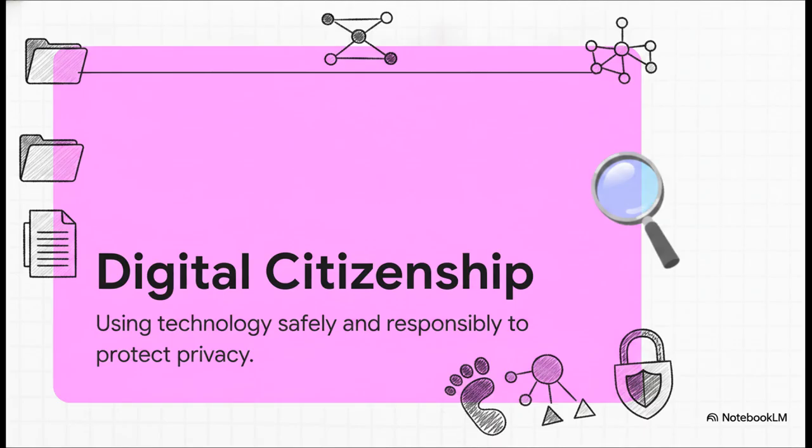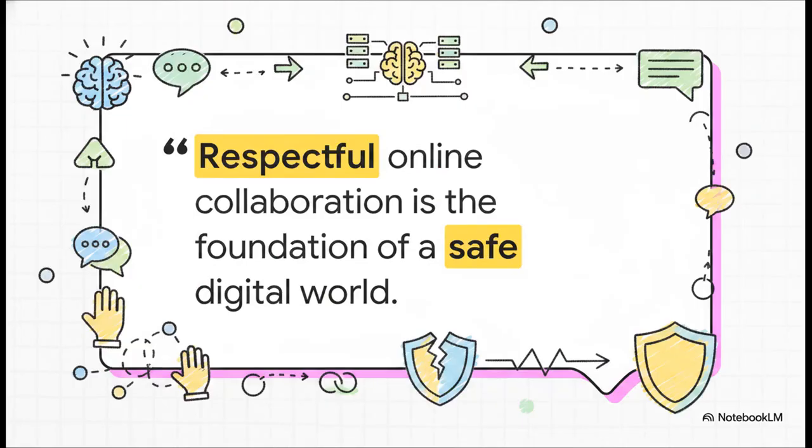This covers everything from how you organize your files to how you manage your account securely, and most importantly, how you interact with other people. If you are communicating on a network, you are leaving a footprint. A true digital citizen ensures that their footprint is a positive one, protecting not just their own safety and privacy, but the safety of literally everyone else they connect with. Remember this quote: "Respectful online collaboration is the foundation of a safe digital world."